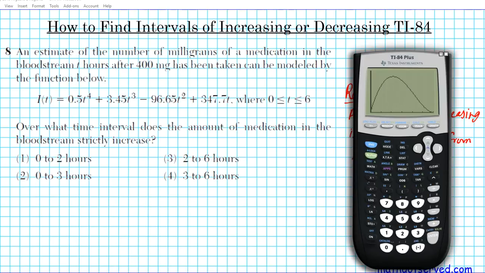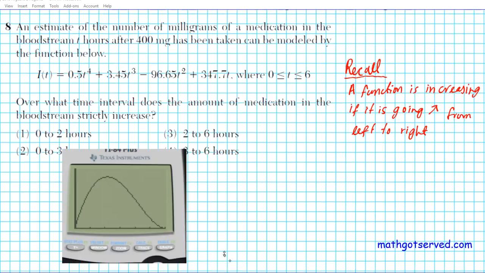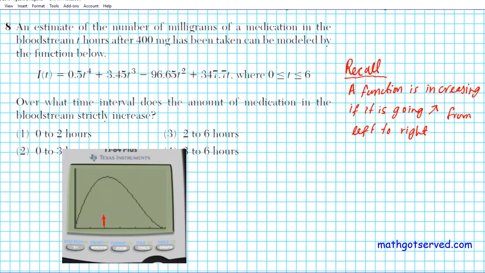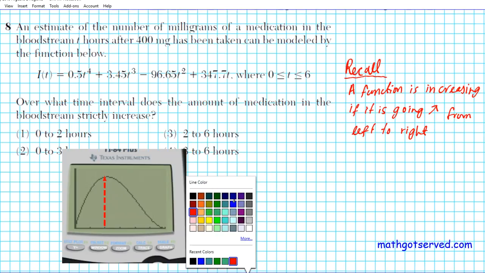So I'm going to make a snapshot of the graph. So if you look at the graph right here, this is what we're looking at. This is the peak, and we can see if we trace 2, we're looking at 2 because if you look at the options that we have right here, we have from 0 to 2, 0 to 3, 2 to 6, 3 to 6. So if you look at what we're given, the best choice that we can use to indicate where it's increasing is from around 0 to 2, slightly past 2, but considering the options that we have, we know that the function is increasing on that interval.